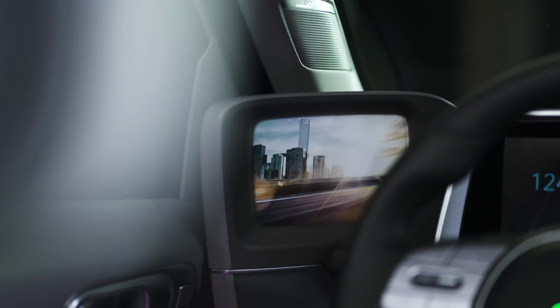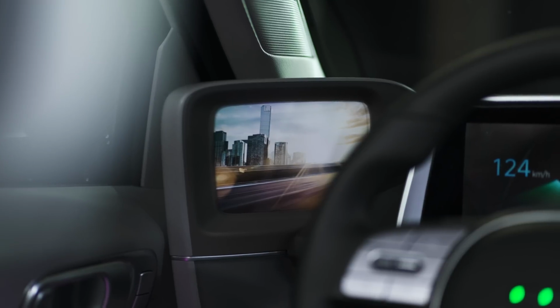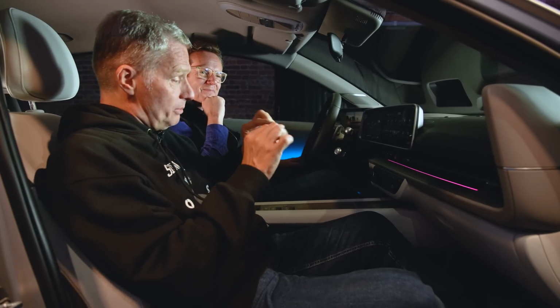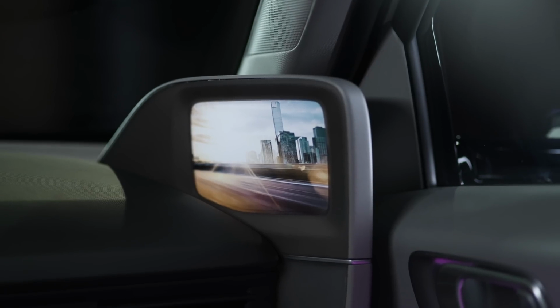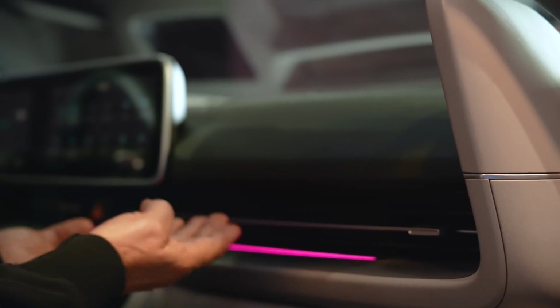No, I can't help noticing these. Clearly, there's not much happening at the moment. Digital mirror system. I will never forget the design review very early in the project where one of the designers had this archetypal biro sketch. It wasn't on a napkin, but it was a small bit of A4 paper, and he did this little wingtip design where the wingtips had the screen. And the exterior is about streamlines, about aero, and this gives that.